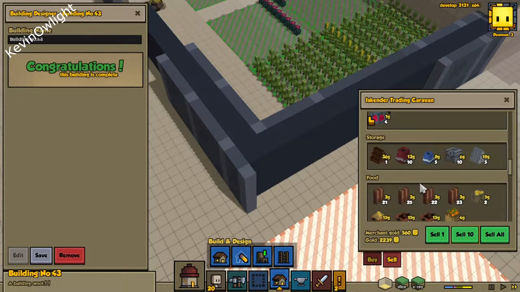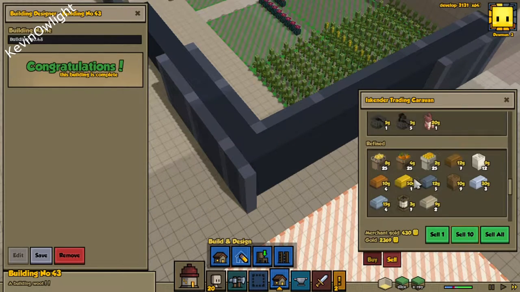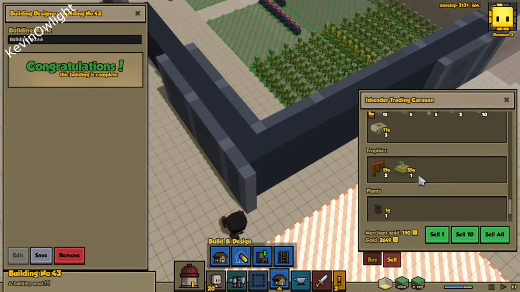These two, and of course these two. We have quite a lot of wood. Okay, sell these two. This one, and this one. I love money. Come on, what do you need? This 15 bed. Oh, do I have? No.